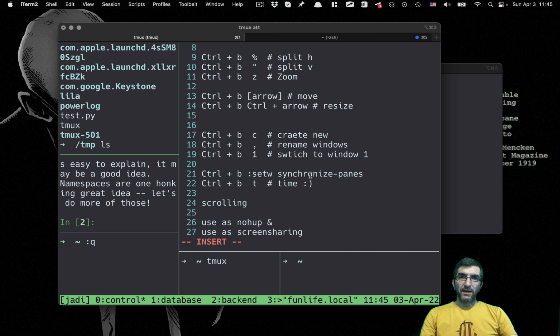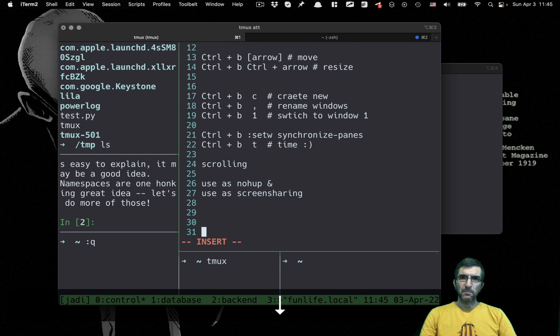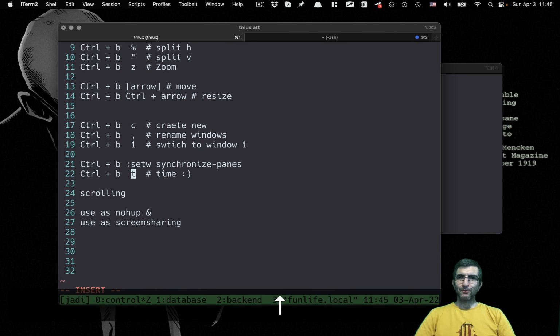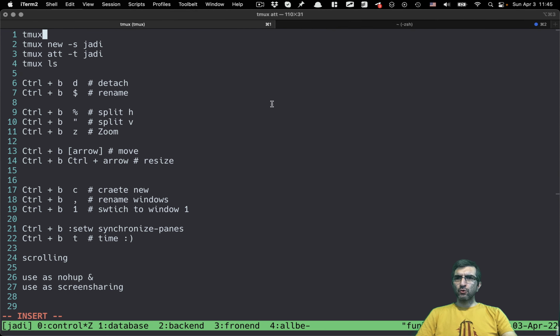I have some notes here. You don't need to copy my notes; you can have yours. I will zoom into this so you can have a better look. And it's good to create your own notes. Create a text file and have this. From time to time you may go there, learn new things, and add to them. You may not remember this by heart the next time you need it, but if you know it's there, you can go back to your notes. You can use Notion or any other program, a wiki, whatever, but it's good to keep some notes somewhere.